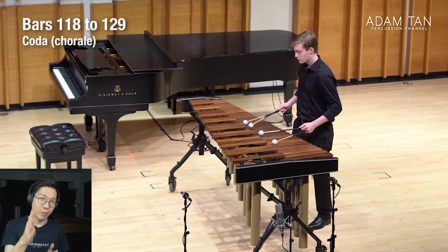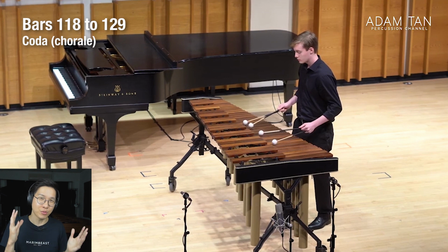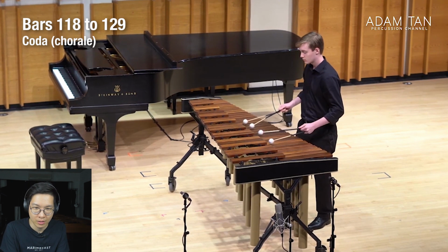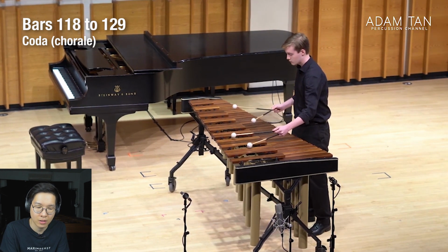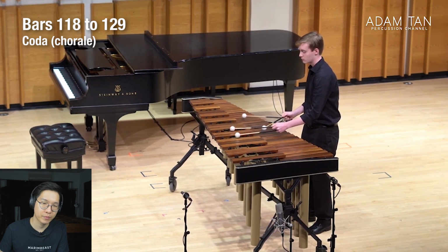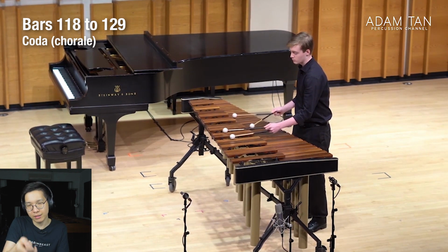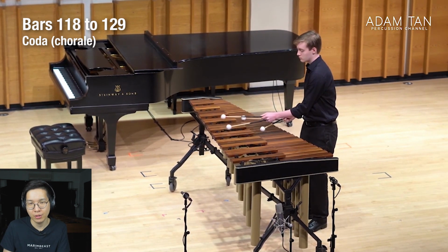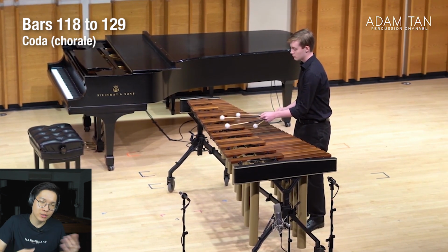So yeah, we'll keep watching for now, but John, if you're watching, I would highly recommend working on your chorale rolls. Just get them a lot faster and fill the space with more marimba sound. Otherwise, it just sounds really empty. The other thing that he can do, actually he is doing it, he's moving his left hand first instead of his right hand first. Yeah, so he's joining it together well, but just needs more rolls.